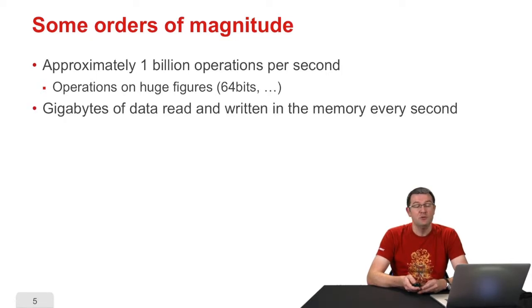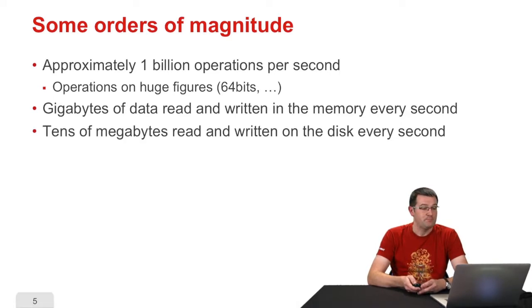It is also going to manipulate lots of data, to make these calculations, so that means potentially reading and writing billions of bytes in the memory, which it will manipulate to perform calculations, and finally to store the result in the memory. If needed, it will also access the hard drive, but the hard drive being slower than the memory, the quantity of data handled will rather amount to megabytes or hundreds of megabytes, so tens or hundreds of millions of bytes, which it is going to read and write in the hard drive if necessary. So most transfers happen towards the memory, but some may go to the hard drive if needed.